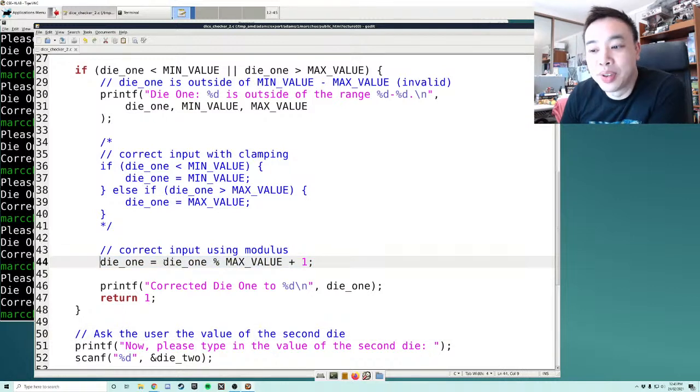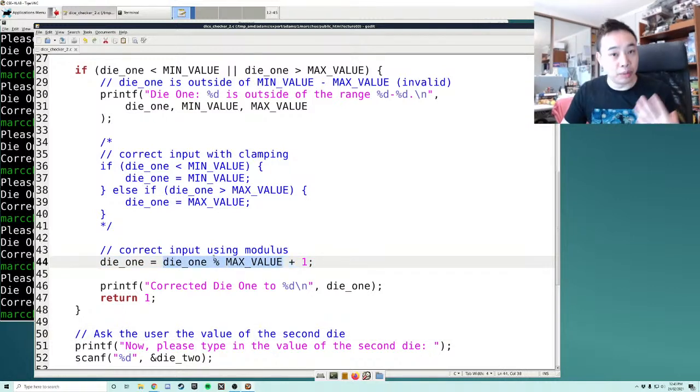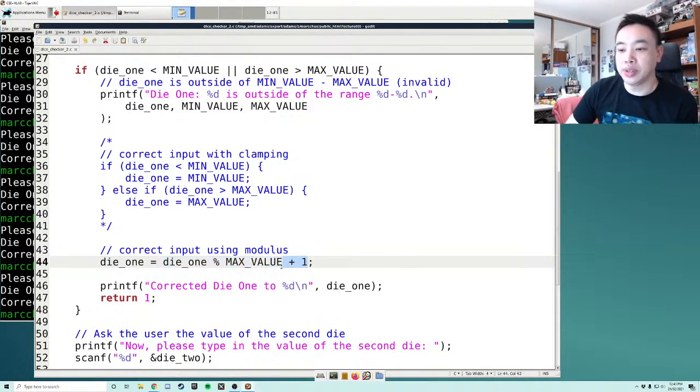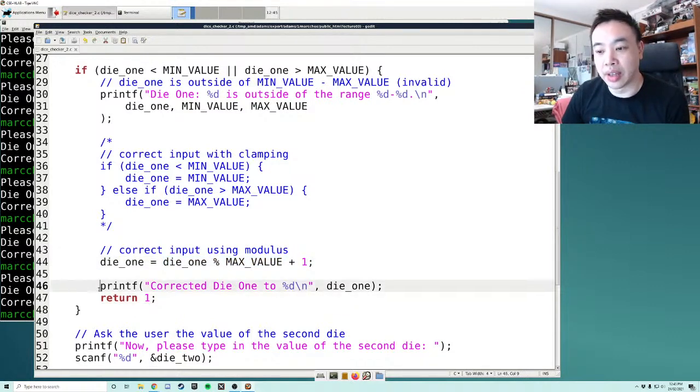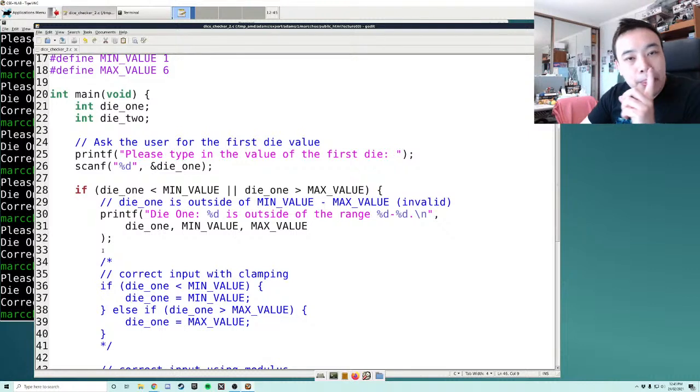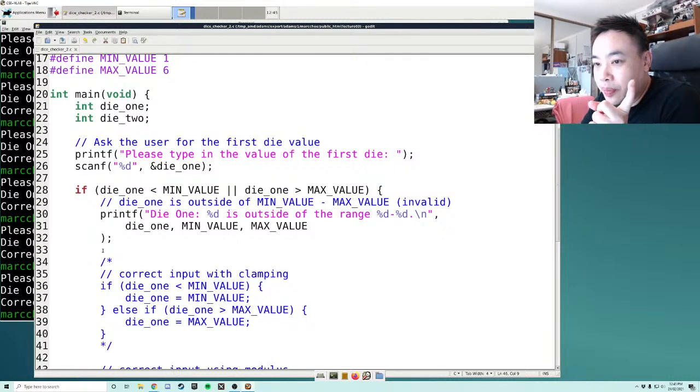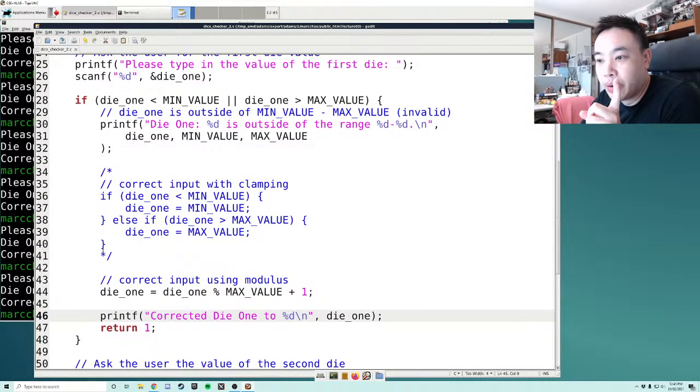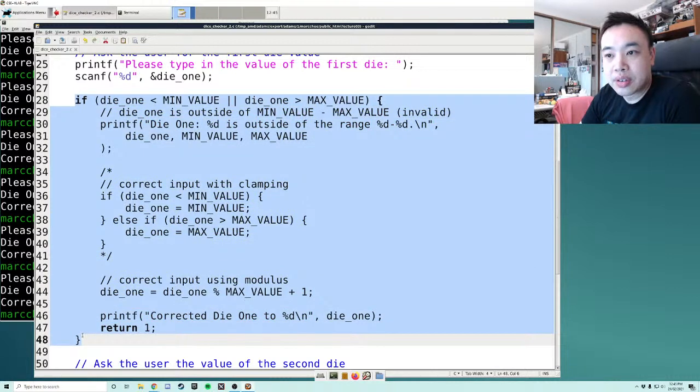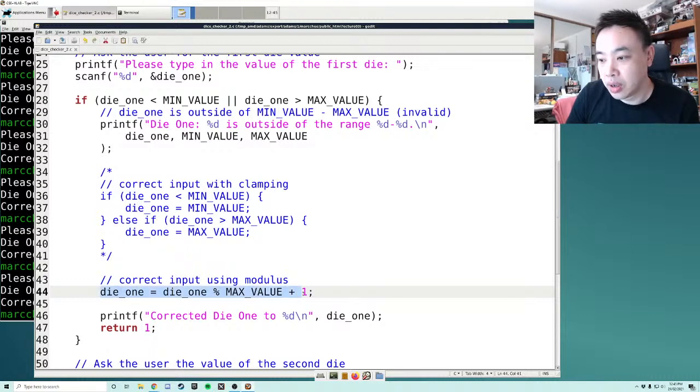So it's this one simple line here that is saying mod and add 1 to it, and then we're correcting it like that. There's only one issue with this. So if I want to just do this in this really automatic fashion, I might actually take out this entire check to see if things were the legal values or not. And I might just say, no matter what the value is, we're going to correct it.